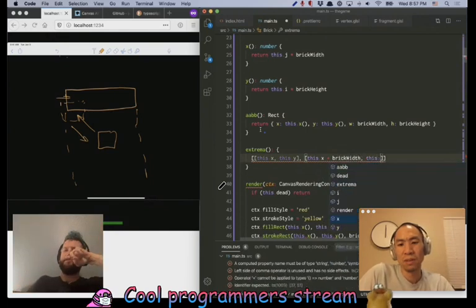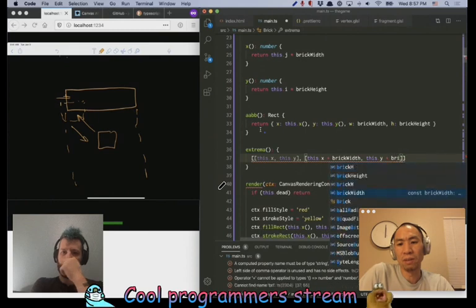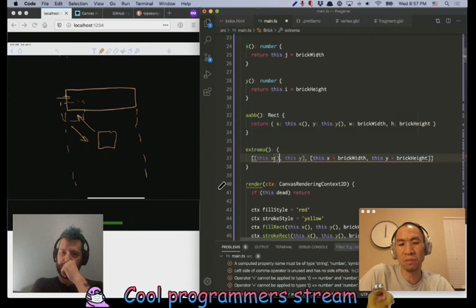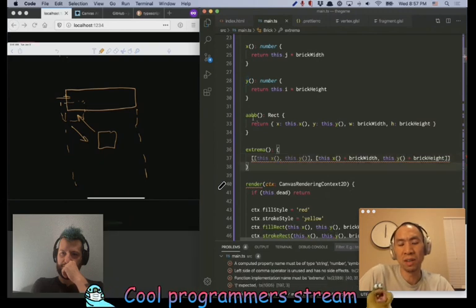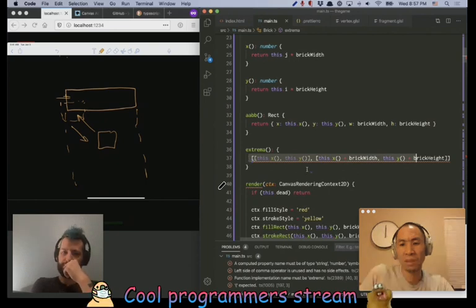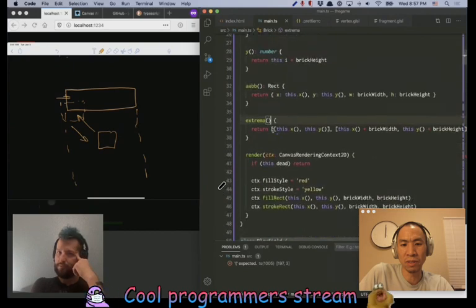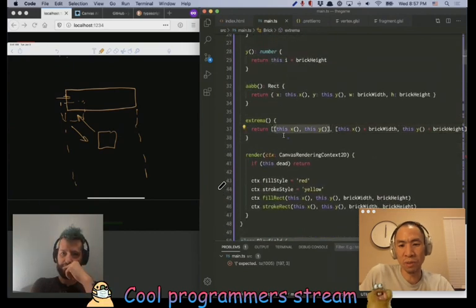Yeah, this dot y plus brick height. These all being functions. Yep. And this is a slightly different semantic than the AABB. And in fact, I'm not even sure, this might actually be the true AABB representation. I'm not sure if I'm getting my terms right. I don't have a type here. Eventually, if we use something like three.js, these will be vectors, right?